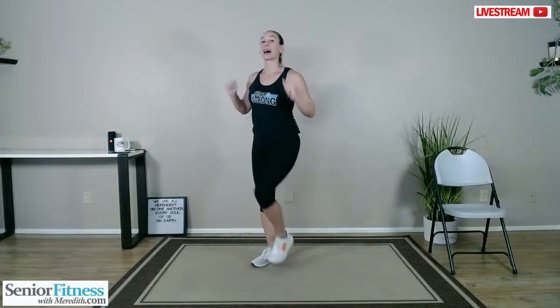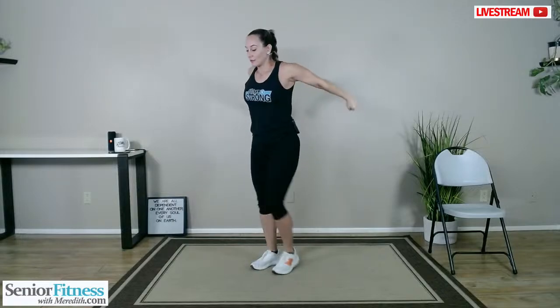Press forward, side, tricep kickback. That's where we go. Front, side, kick back. Front, side, tricep kick back. Chest, press out from shoulders. You feel it on that press out to the side, so not only are we getting our cardio, we're getting those muscles engaged as well. Our shoulders, our lats, chest, triceps. We already worked the biceps.